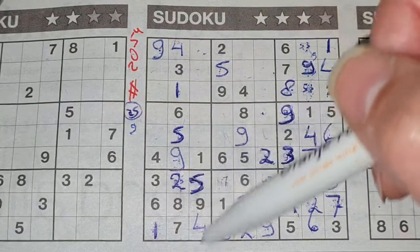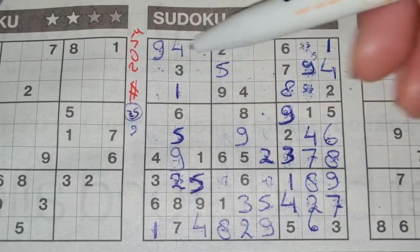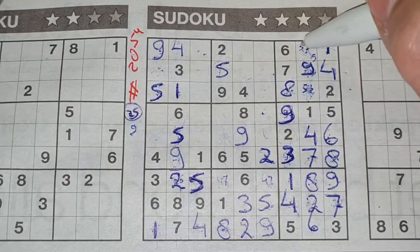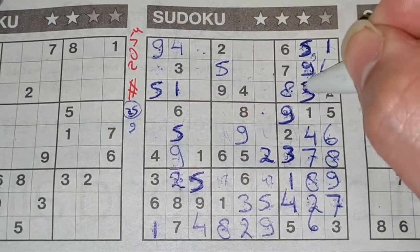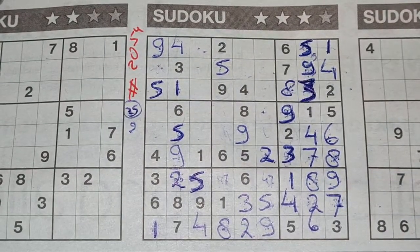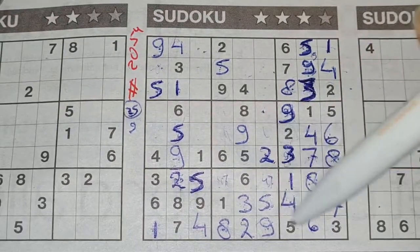How about the 5 in the third column, 5 in the second column. So the first column, the only two places for the 5 should be here or there. We see there 5, no 5 there, 5 should be there. Now we have a 5 here, so this cannot be a 5 anymore. This should be the 5, and this should be a 3, yes. This is a 3, alright, what a mess. And all the 5s are used, I can see.